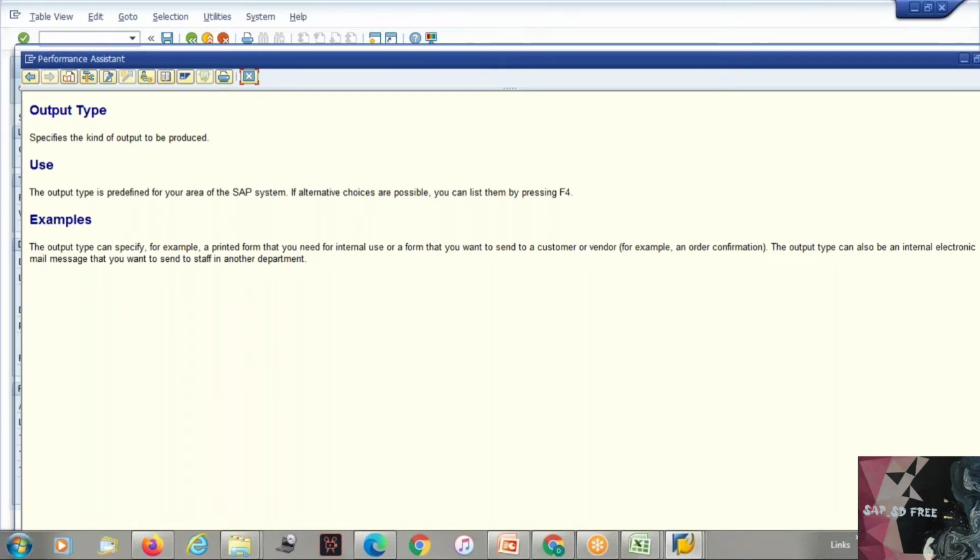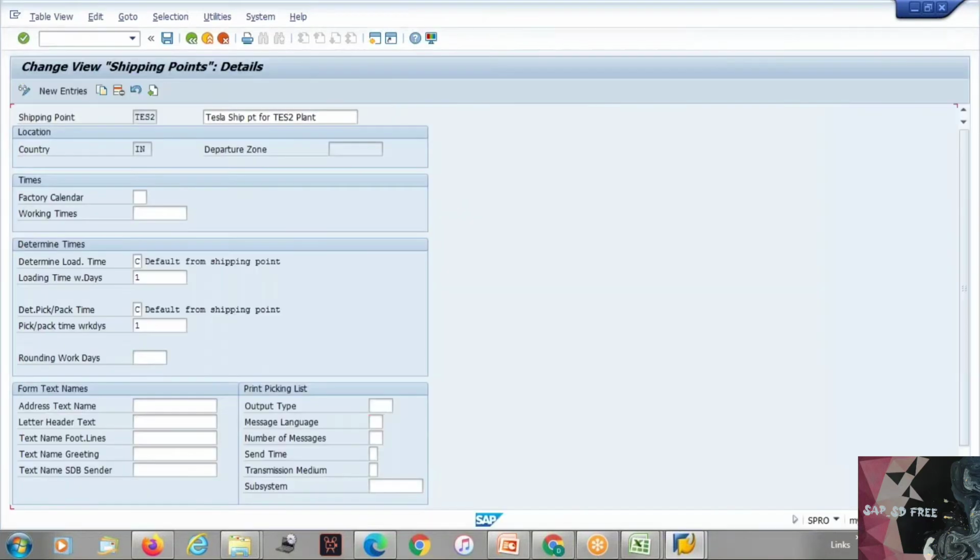Okay, here you have the output type, which is predefined in your area on SAP. Alternatively, you can list them by pressing F4. The output type can be specified with a print form that is needed for internal use or for a customer. It can be anything. As I mentioned, I wanted to use it for my instructions to the people at my location.